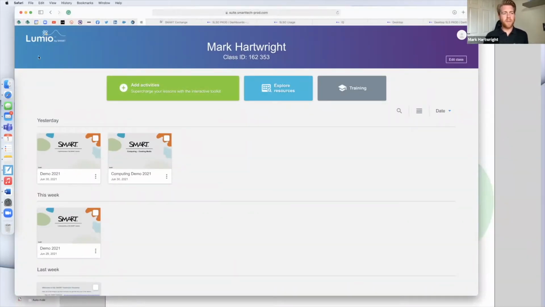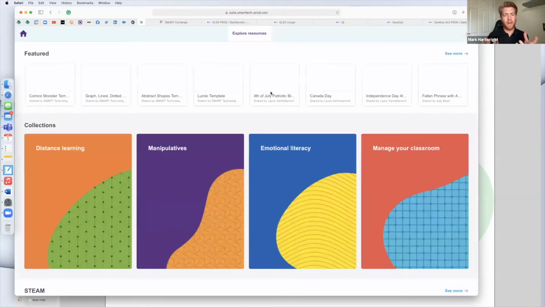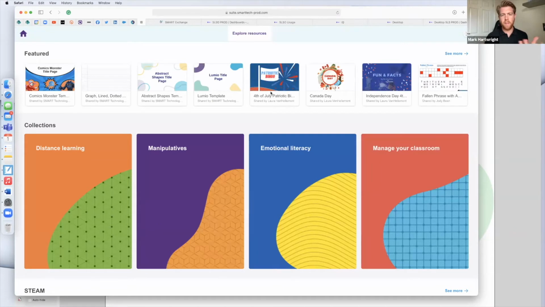You can see it's just been rebranded with names and so on. But when we're jumping into this, how and why are we going to use resources from in here? That's the main thing I wanted to look at. I'm going to start by looking at this tab here, Explore Resources. If I click on one of these, you can see these are the resources that are available for you to use any time.